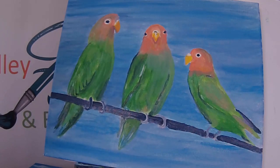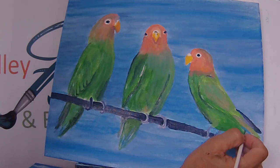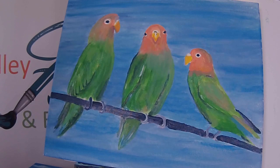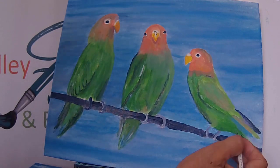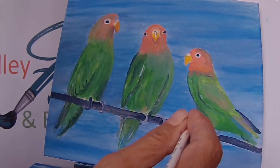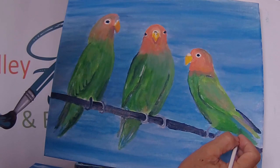Couple things we probably, the blue turquoise is what we're using on the blue on the bird. And I think it's actually right in here. His feathers actually go right down in here. I'm adding some blue turquoise right in there. And I'm just adding another feather right in there, right on top. And I'm going to take a little bit of white because I really want this to pop in here.